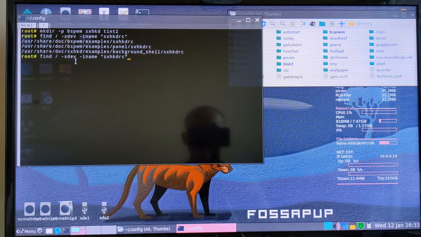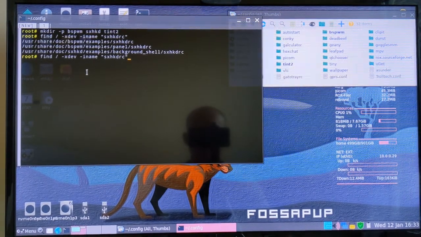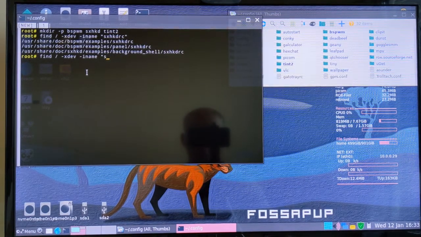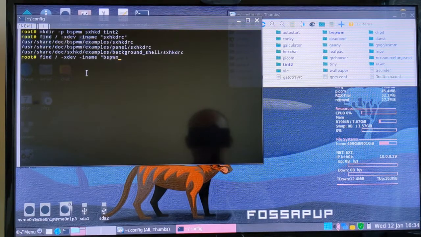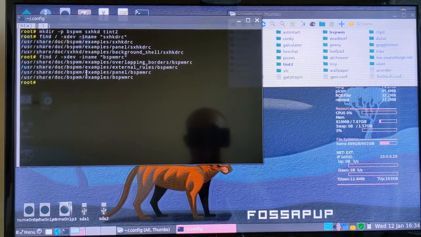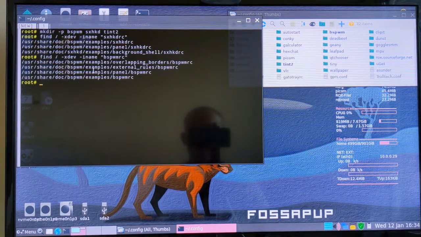Also, just up, page key, and we also will find where the BSPWMRC file is. Similarly, it's actually in the same folder. So that file goes into BSPWM. So what we'll do is we'll go ahead and copy.